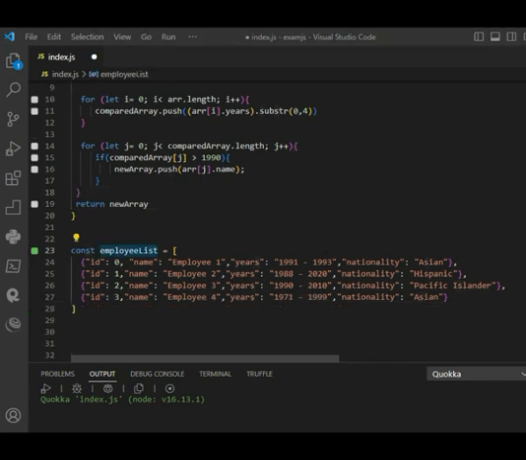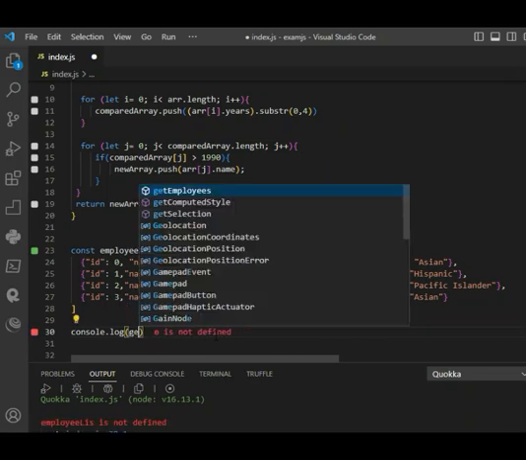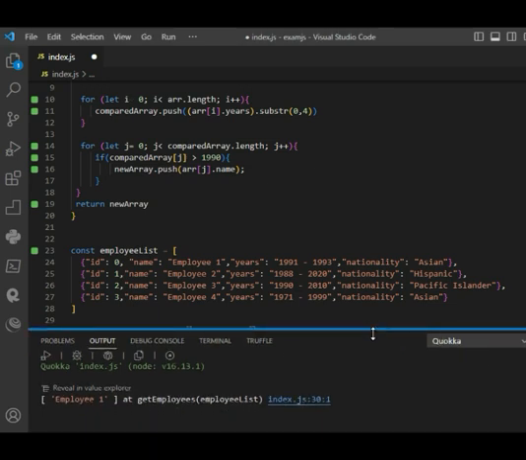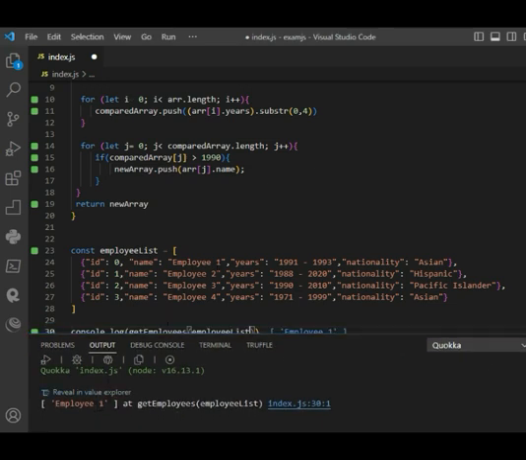So now let's run it, and as you see, we are getting employee number 1, which is the only one who worked after 1990.